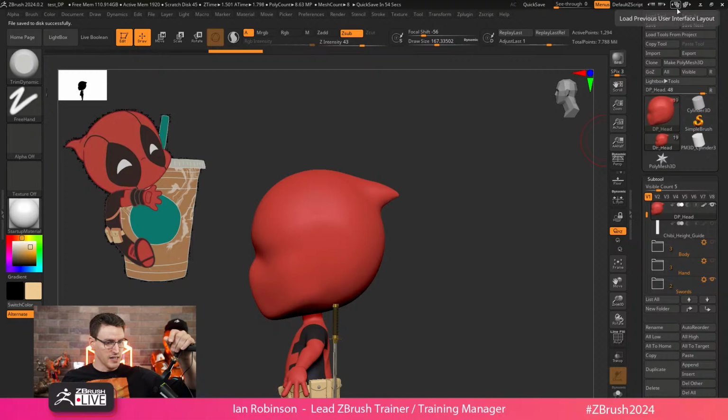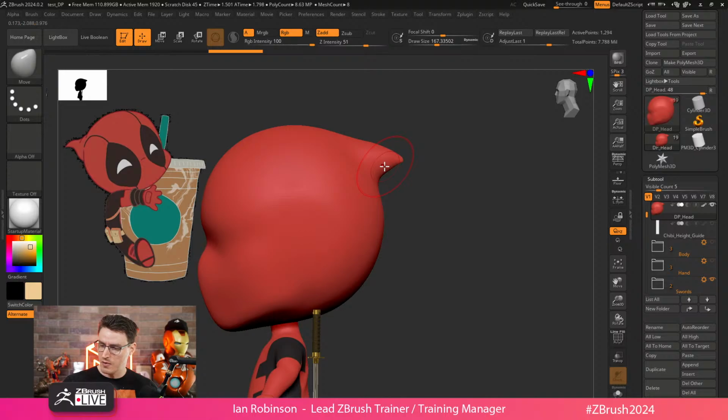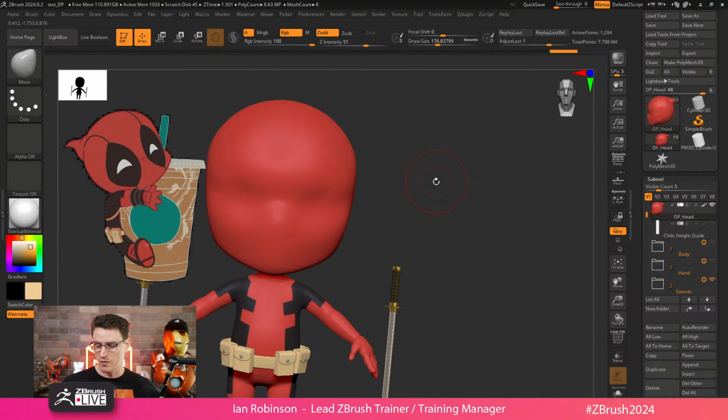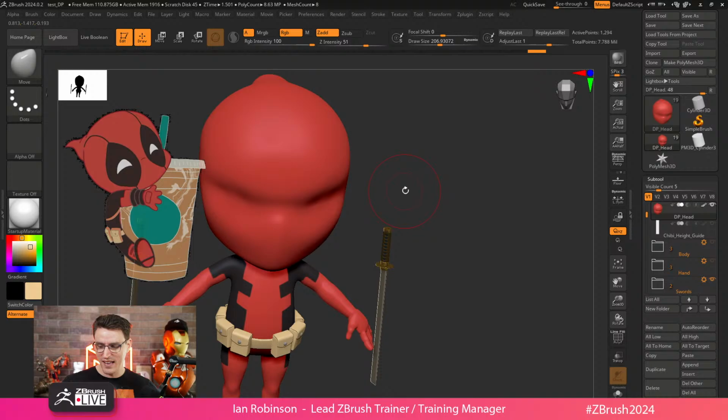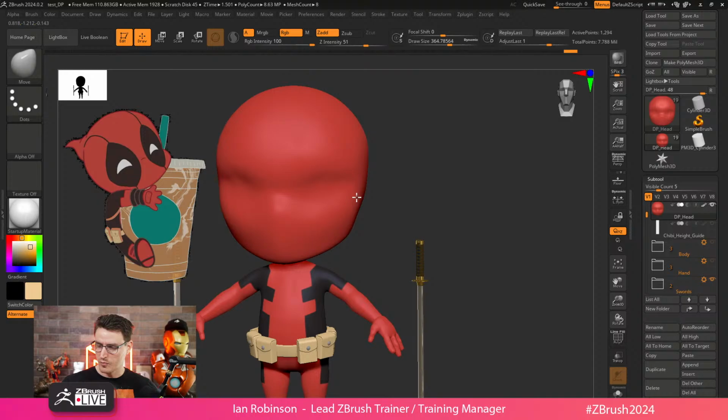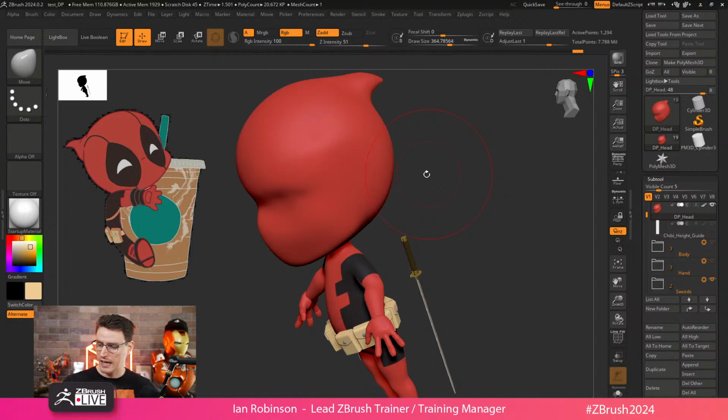Making these 3D models seems a lot easier than it actually is. There's a tip to making 3D models, and it's just repetition. Practice makes permanent. Making 3D models takes a lot of practice, a lot of time, and a lot of technical know-how. You also end up learning a lot of things you didn't think you were ever going to get into. Like for me, anatomy was always going to happen, but I didn't think I'd get as invested in anatomy as I have, which is quite fascinating. So it's all about practice and making that leap to really lean into your studies.